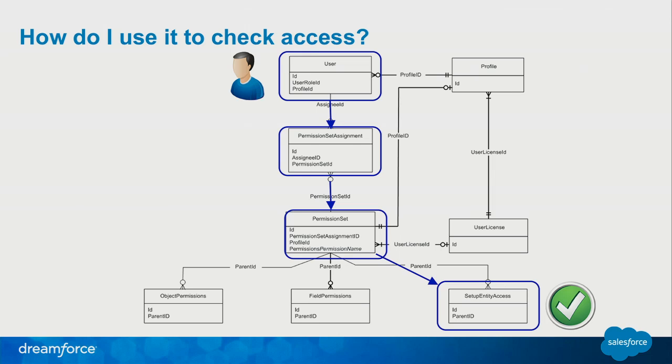If it's a user permission, we just have to tie it into the permission set. If it's a field permission, to field permissions at the bottom. But with a custom permission specifically, if I want to find out whether or not Jeff Gallagher has the right to approve an expense report, I need to go down to set up entity access. And that's an important thing to kind of keep in the back of your mind as we get into some development examples. Right? So I'm going to start to bridge the world of button-click admin and start to move a little bit further back to code and go back to my roots as a Force.com developer.